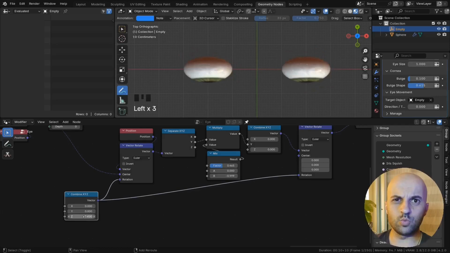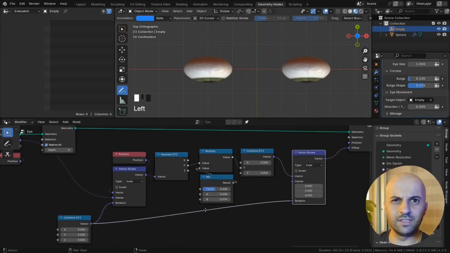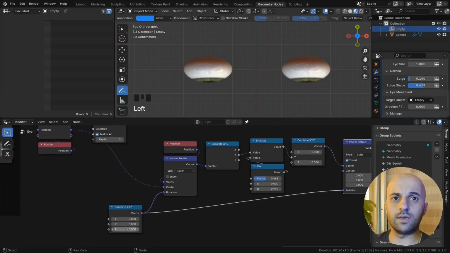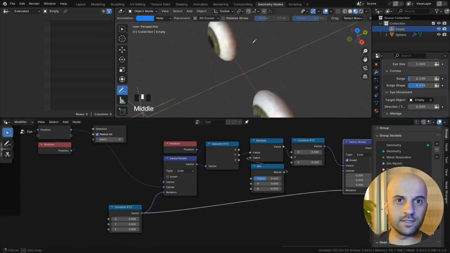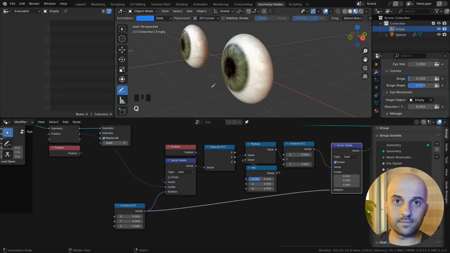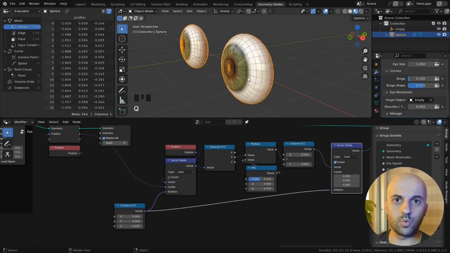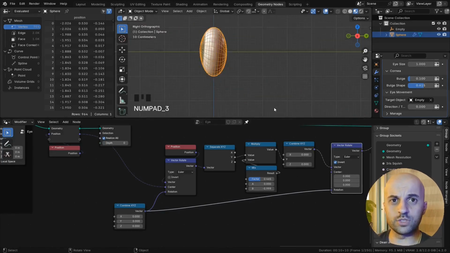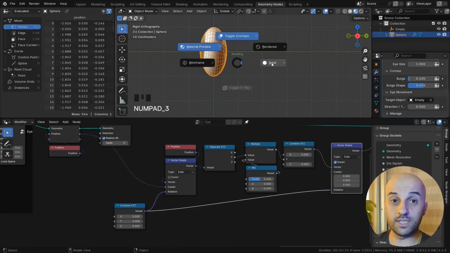But this doesn't quite work. That's because we kinda need to invert one of the rotations. Let's say this one. Okay, and there we are. We can now properly rotate the scaling direction. And as you can see, we are not rotating the object itself, we just rotate the orientation in which it is squished.